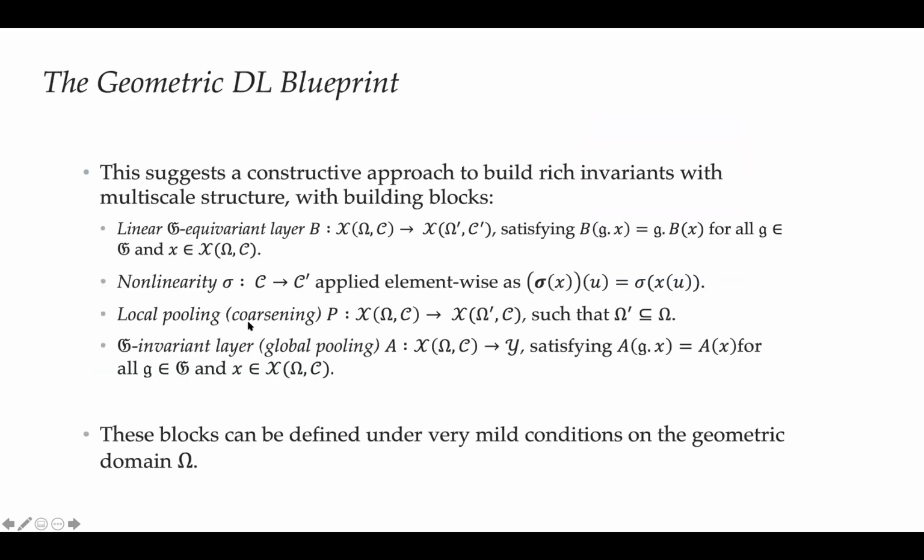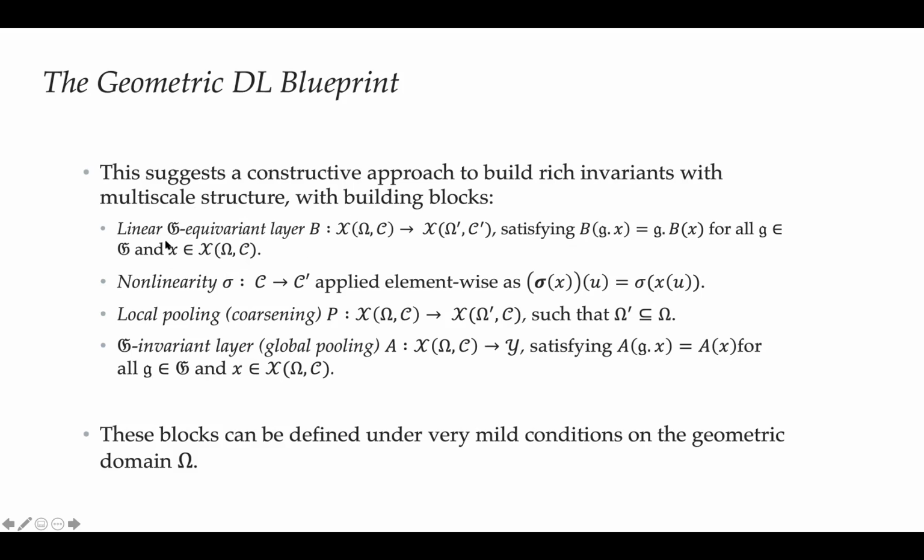So this actually gives us all the ingredients we need to define this geometric deep learning blueprint. We can have a very simple constructive approach that we can use to define very general architectures that are compatible with our assumptions. So what are the building blocks of this blueprint? These are all of them. Just to repeat, we have an equivariant layer that is linear. This is something that we can hope to understand very well, because understanding linear maps is always easier than trying to understand generic nonlinear maps. So we start from just linear, understanding very well the linear equivariant structure.